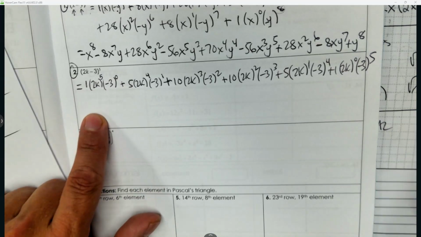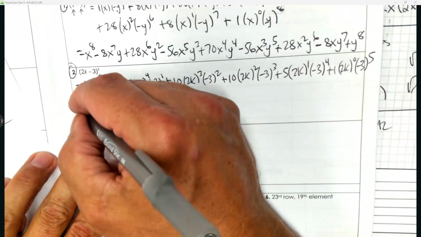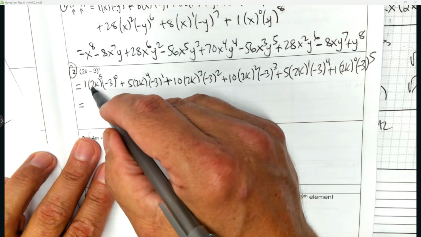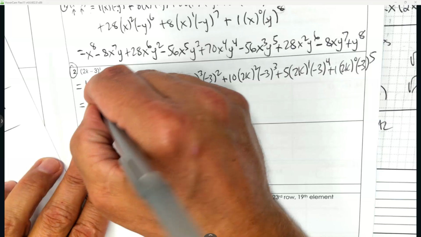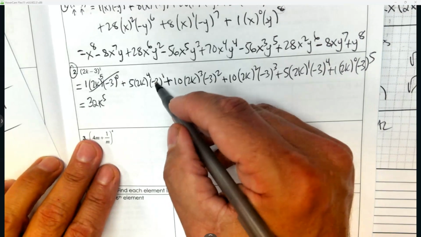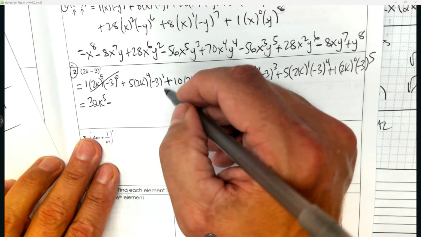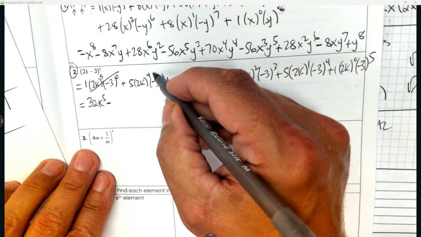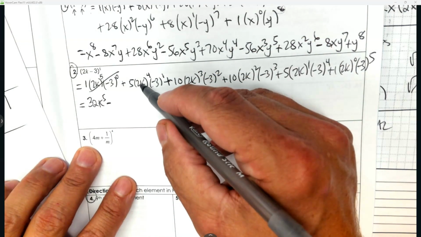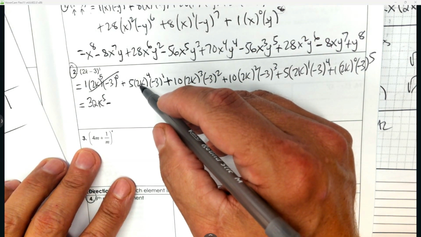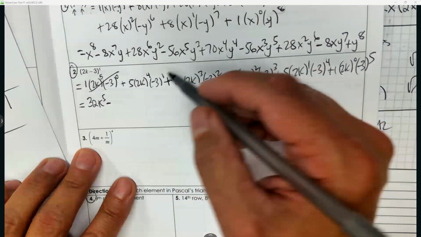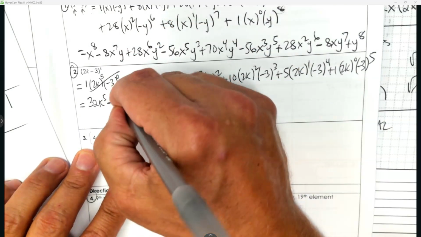All right, now we've got to simplify it. This one will be a little trickier than the one above because you have numbers you need to multiply. So negative 3 to the 0 is 1 and 1, but 2 to the exponent 5 is 32, k to the 5th. Negative 3, and it stays negative, so we're going to subtract. And then 2 to the exponent 4 is 16, and then times 5. I hope I got this. 16 times 5 is 80, and 80 times 3 is 240.